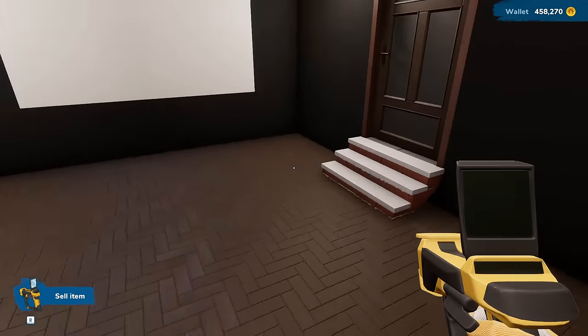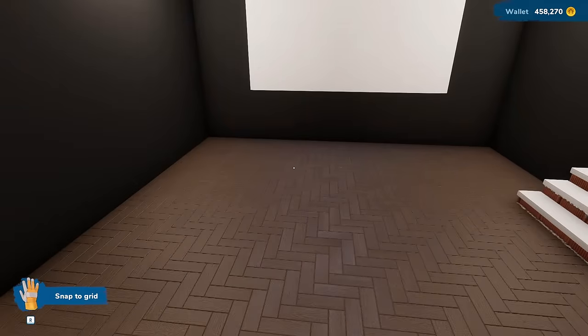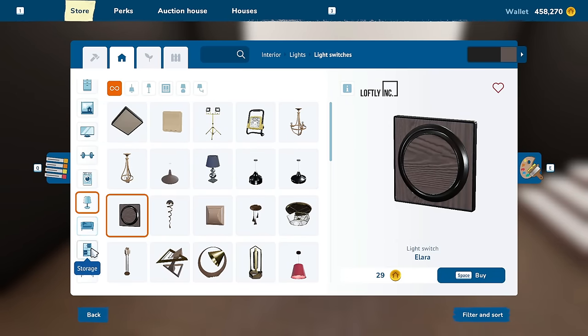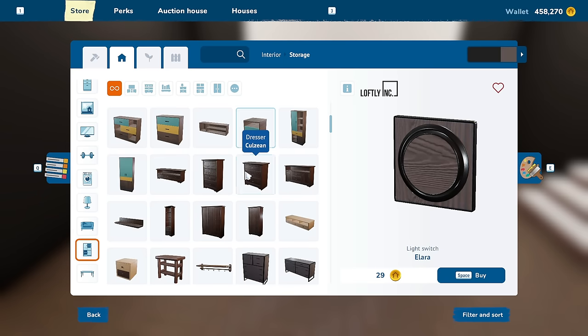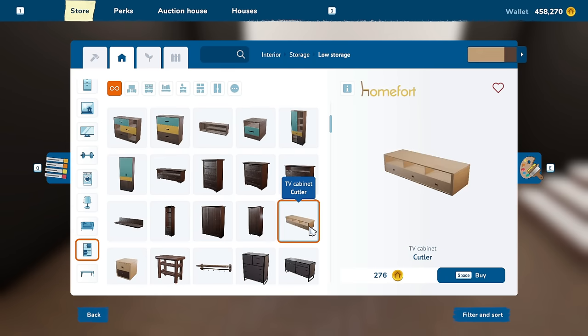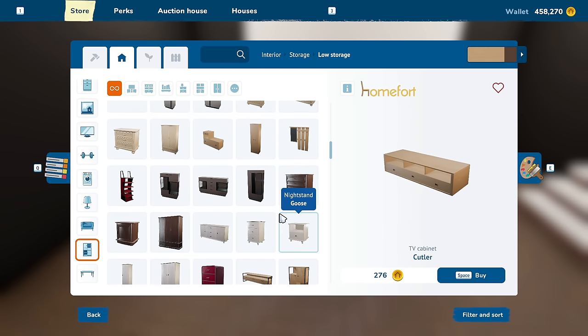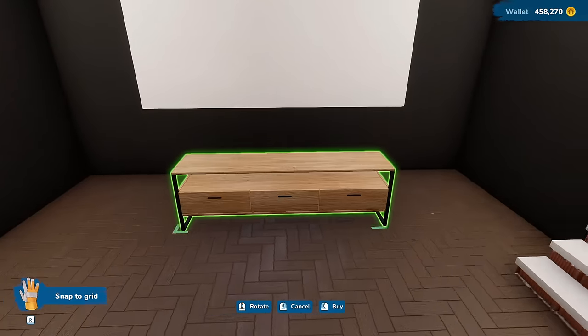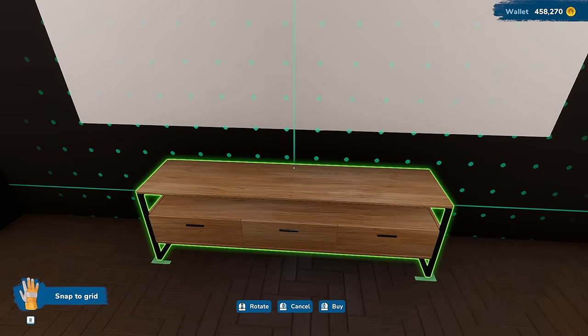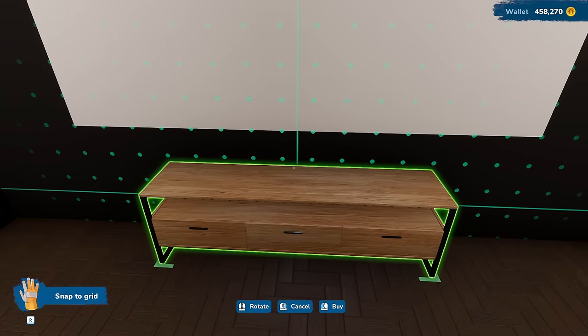Okay, the gray wall back there is nice. We're gonna do this, and I guess we're gonna start sticking some stuff in here. So storage is first off. I want to put a TV cabinet. Yeah, I like this one more. Put this directly underneath here. I think I keep getting stuck. There you go.